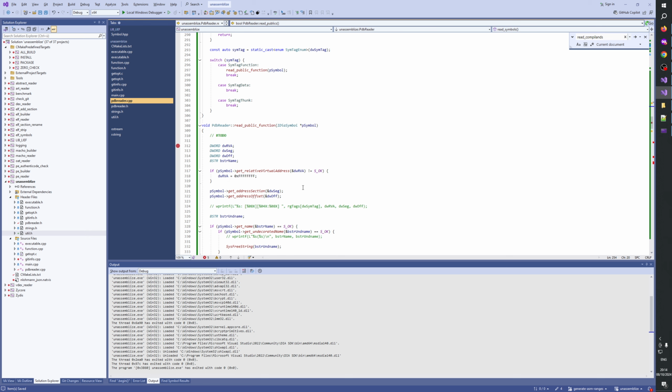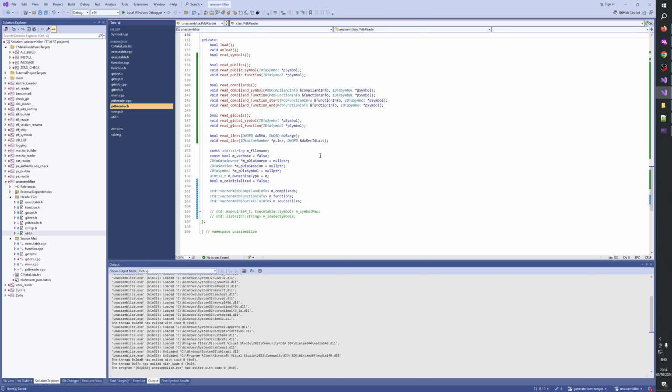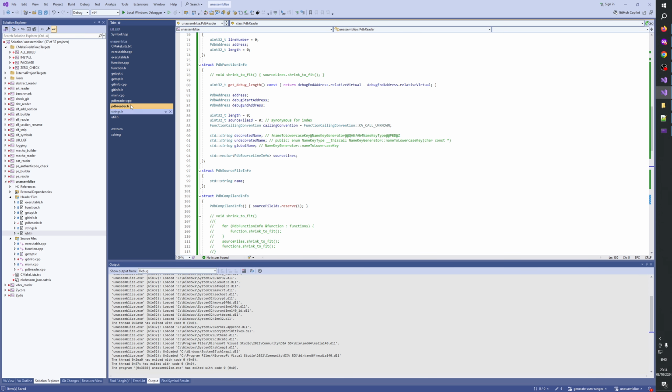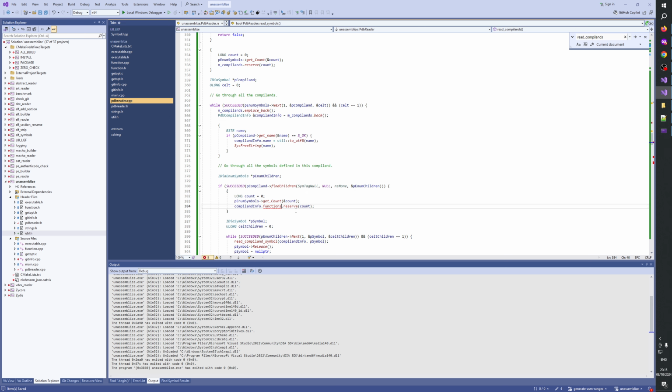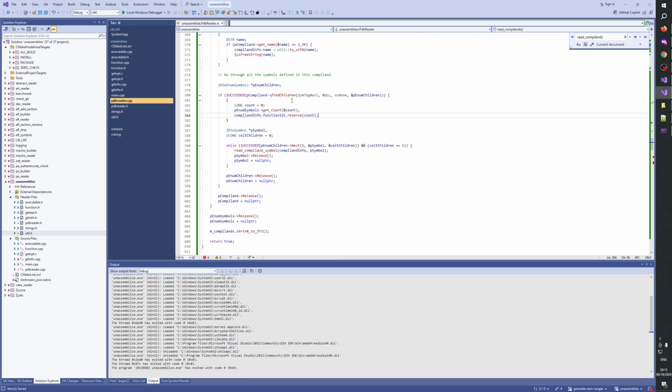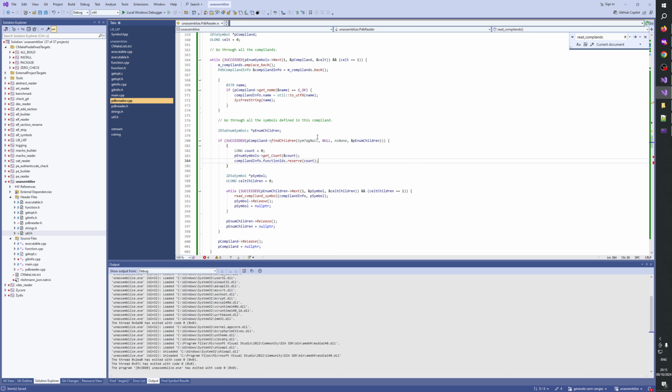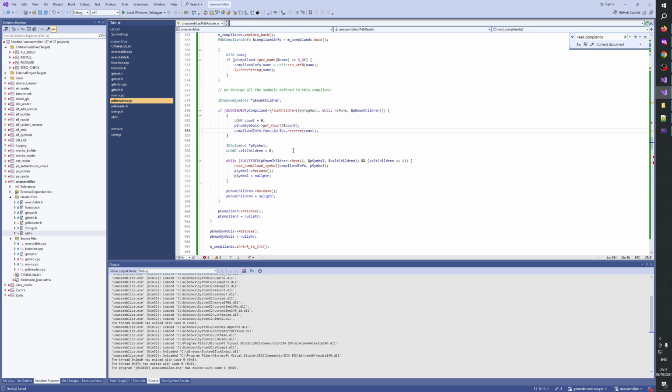Good. Then we need to change the way the data is passed. Yeah, let's go in here. So here we have function IDs, right? Function IDs reserve count, yeah. And then what we do is we pass it here, yeah.